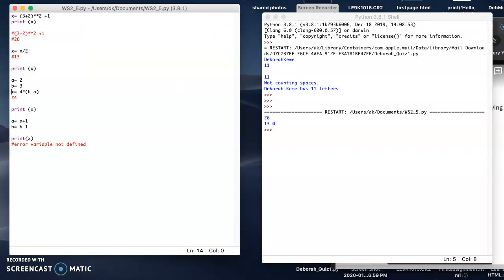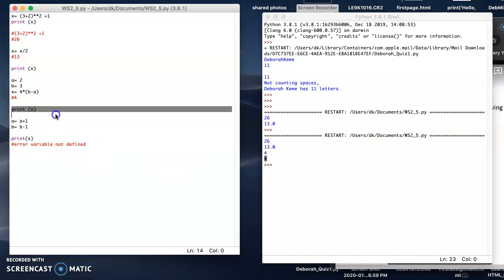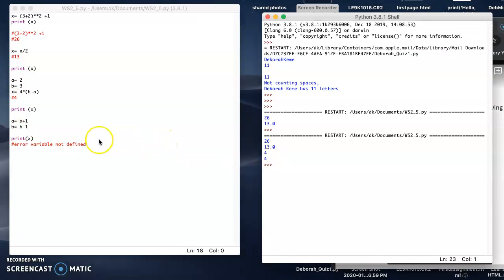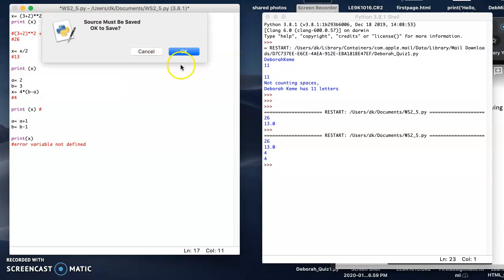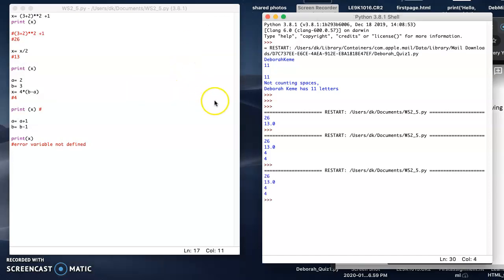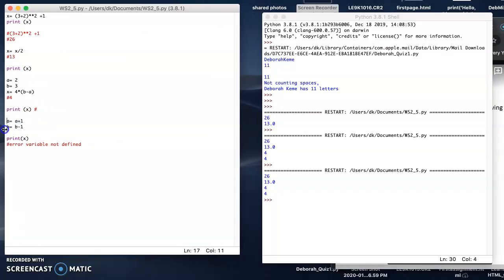Let's finally save and, I keep making this mistake, save and run. Great. And it printed 4 because it's still thinking that it's connected to this one. But let's say we comment this out. Let's see it again. Yes, I'll save. All right, that is it, guys. This third one is for sure just going to print 4. It won't print error, but it won't have anything to do with this, which is what I really meant.